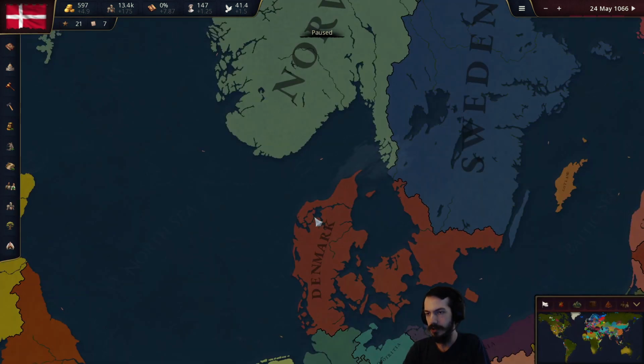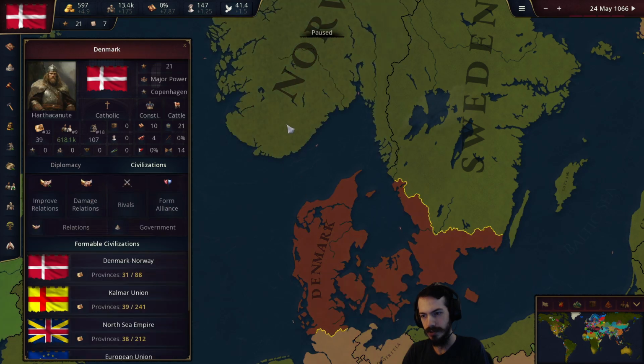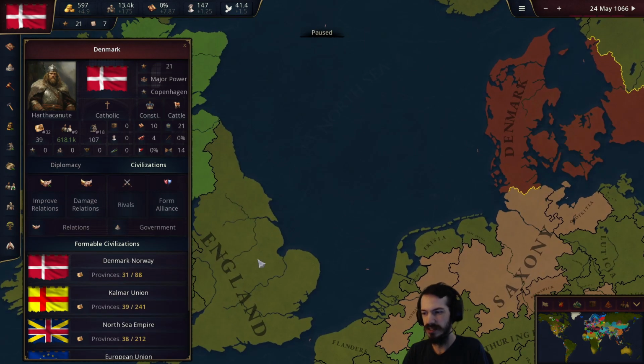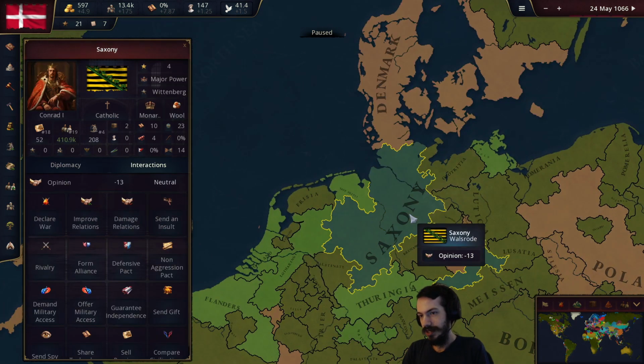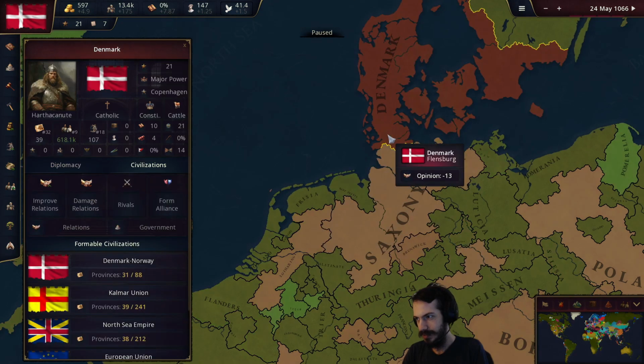But that's going to take a bit of work to get to that point, considering I'm not exactly that much stronger than Norway, to be honest. Well, actually, population-wise, I'm quite a bit stronger, and the economy's twice as large, so I guess I'm a decent bit stronger than them. But definitely not when it comes to England. England is actually stronger than me. And then I also got Saxony below, which is the fourth strongest in the world here at the beginning of the game.